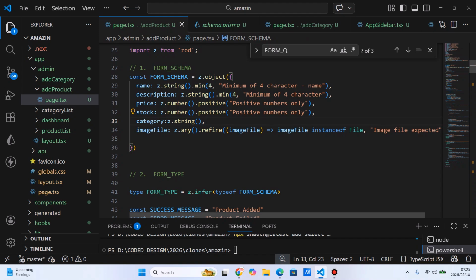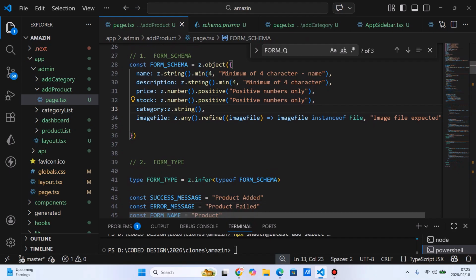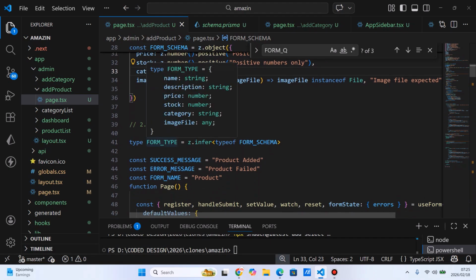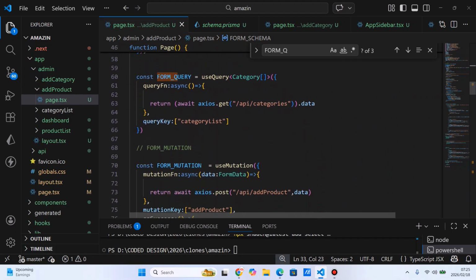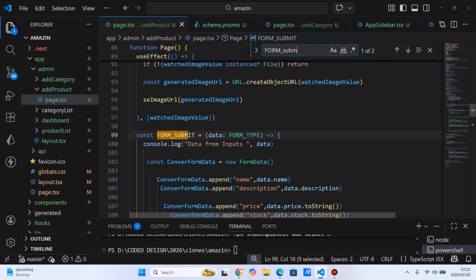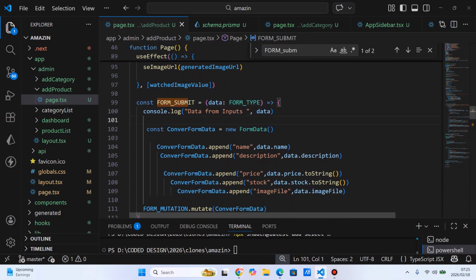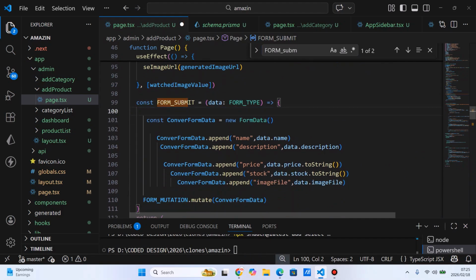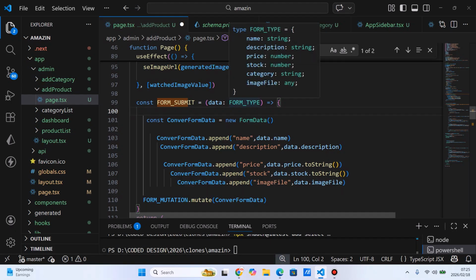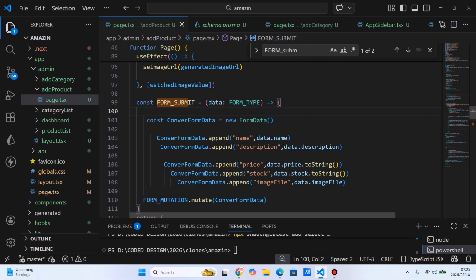Okay, I'm happy with this. And then what we want to do on top of that, that means once this is selected, this will be taken to the database as well. Okay, let's check the type. Is category there? Yes. Let's go to form submit. Let me just remove this. Let's check if we are receiving the category here. We are receiving the category here.